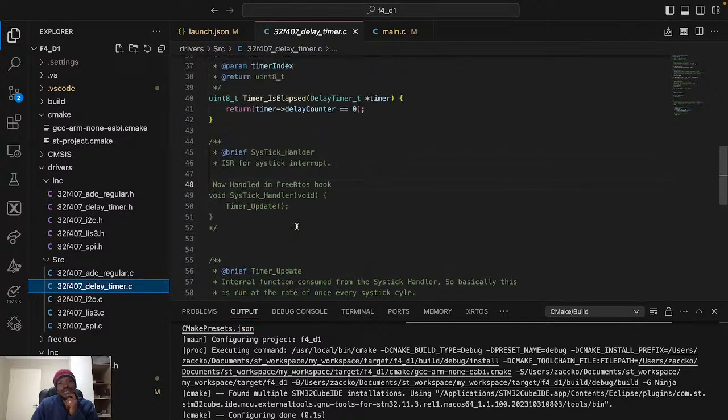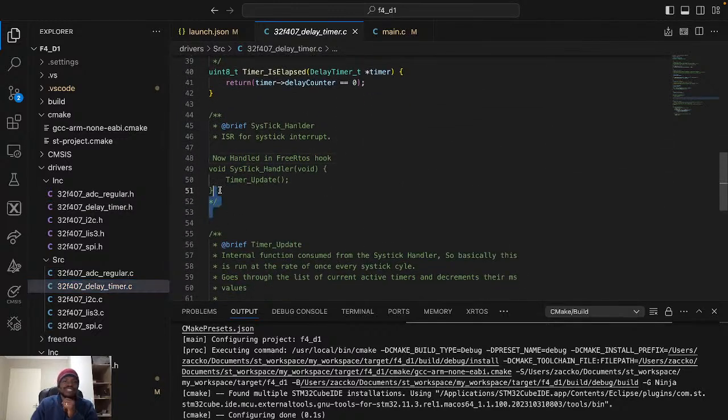We set up a driver, and every time our SysTick handler was run, we would update the timer, and that way we had a non-blocking delay that we could use sporadically around our project without affecting the rest of the timing.